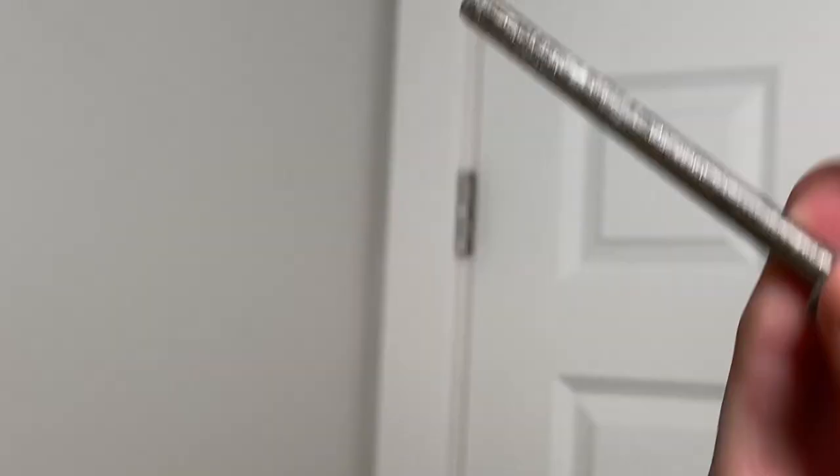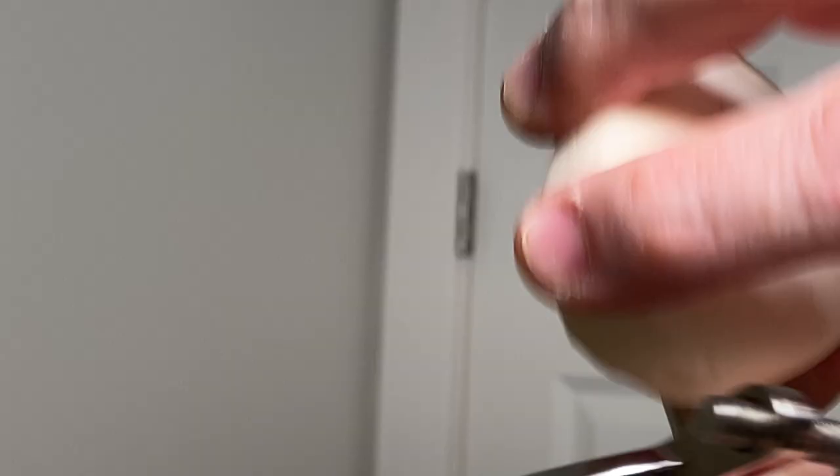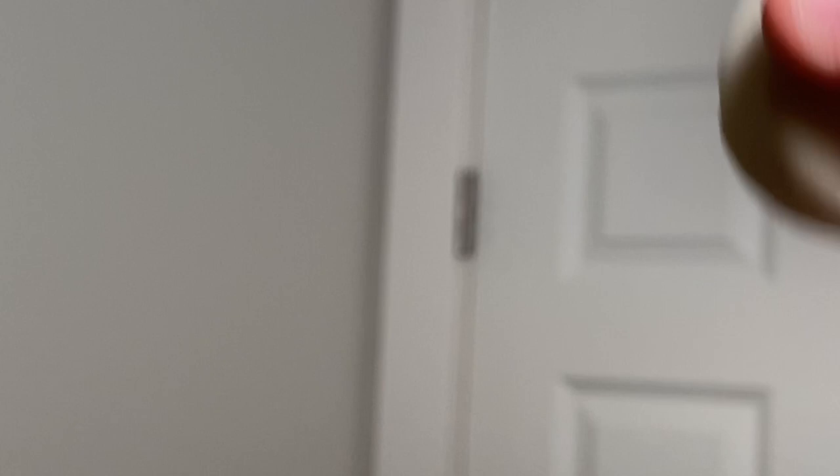We'll remove that, and you can see it's bone dry — there's absolutely nothing on it. So then we'll just take the bar of soap. And I'm assuming I'm doing this right — just rub it down, just kind of put a film all over the whole thing. I'm going to slap that back in there.